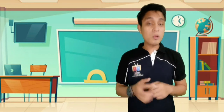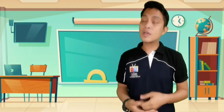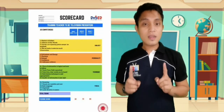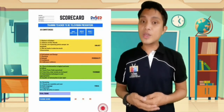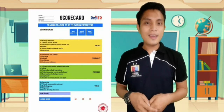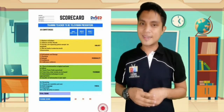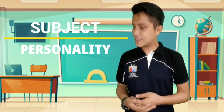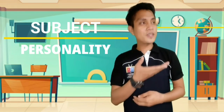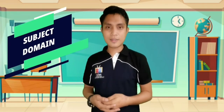Now, we are almost done with this session. This time, we will be talking about the scorecard. The scorecard is the tool used by the DepEd TV to evaluate your video outputs. It has 20 competencies divided into 4 domains, such as subject, personality, visual, and technique. Now let's talk about the competencies under the subject.